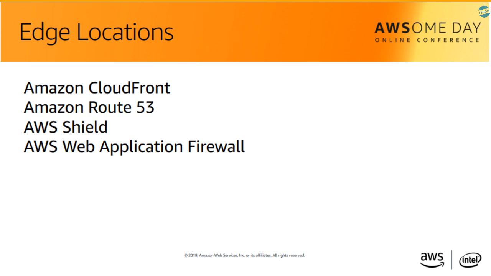In addition to CloudFront, a number of AWS services leverage the edge locations. For example, Amazon Route 53 is a highly available and scalable domain name system, or DNS, web service. AWS Shield is a managed DDoS protection service. And lastly, AWS WAF is a managed web application firewall service. Apart from increasing speed and reducing latency, one of the most important roles of an edge location is offering security at the edge before reaching your data hosted in regions.